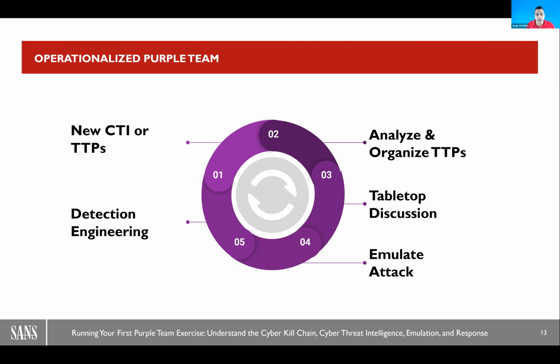We hear about it, maybe it got posted out on Twitter, maybe Microsoft or Red Canary or Mandiant or someone released their new report. And of course, we go through it. We understand what the CTI is. We understand what occurred in that particular threat. And we want to analyze and organize those TTPs. Big shout out to the cyber threat intelligence vendors and the DFIR folks that map to MITRE ATT&CK. It's a great step, right? MITRE ATT&CK maps at the technique level. If you get procedure level information, that's even better.